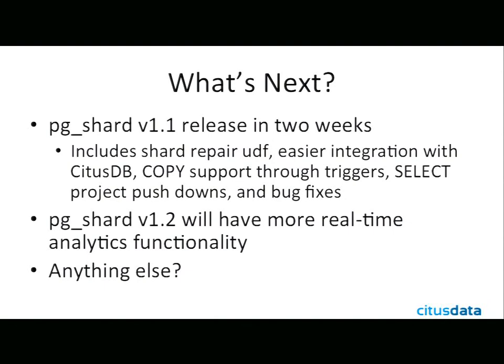PG shard 1.2 will have more real-time analytic functionality built into it. The reason we're here presenting is that we're looking for your feedback. If there are one or two things that are very important to you for PG shard, particularly for the upcoming 1.2 release, please do get in touch with us. We have our users mailing list, and we're looking for your feedback. So what are your top 2 asks from PG shard?